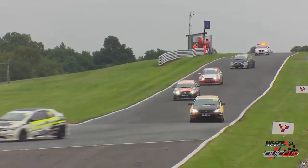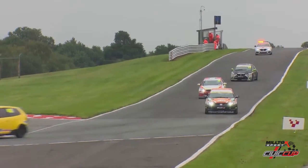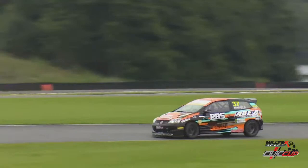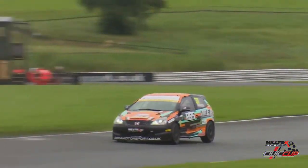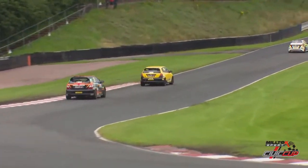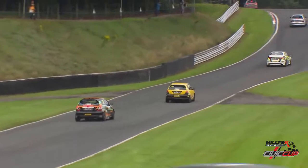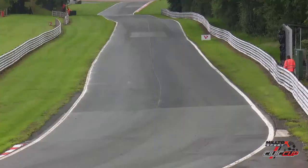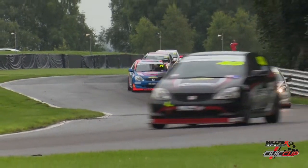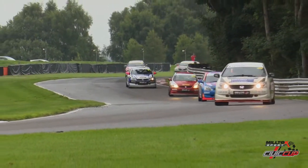So the grid then did just flash through your screen, but it's Oliver Barsby on pole, Bradley Lane second, Ross Darlington, Max Lewis sharing row number 2. They had a pretty fierce battle in the previous race. Then Morgan Bailey and David Buki with Jamie Tonks and Alistair Camp next up. Then now this is interesting actually, I'm going to say our top 2 from the previous race, but Paul Taylor is there 9th and Sam Barrett in 10th.